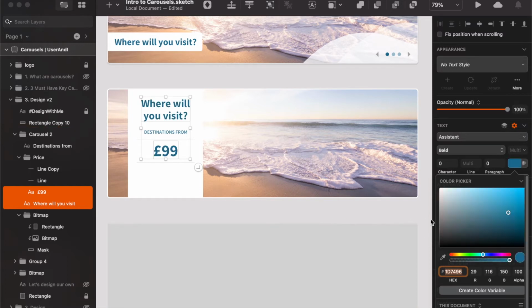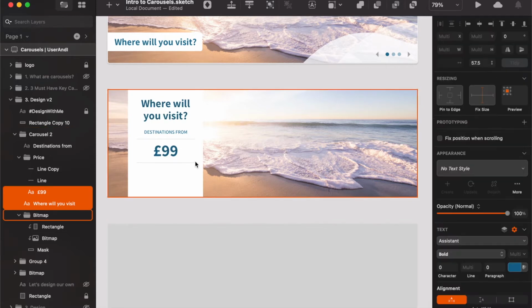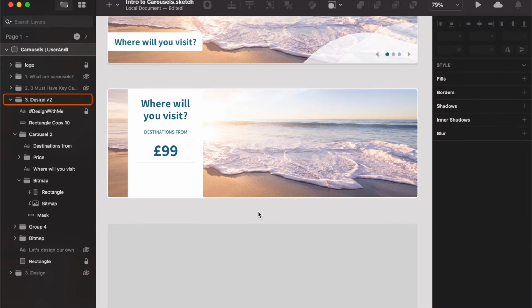Let's leave it as blue for now, and we'll play with different types of blues, so shades. I can live with that for now.